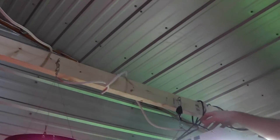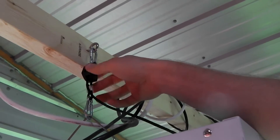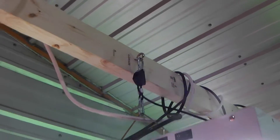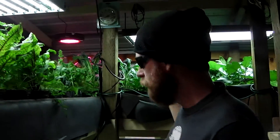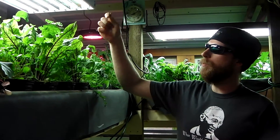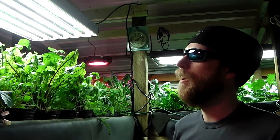One thing we've really found and fallen in love with is our lighting — most of it is suspended with really handy light chains that are ratcheting and adjustable. You can find them on Amazon Prime for about eleven dollars a pair, well worth the investment. They're going to be far handier and far more useful than most of what you'd make on your own. All of our lighting is T5 high-efficiency fluorescent bulbs or LEDs. We really like the fixtures that are daisy-chainable, and we stick with four-foot length bulbs, six bulbs in each array. The four-foot T5 bulbs are ubiquitous — you can buy them everywhere online or at hydroponic stores.